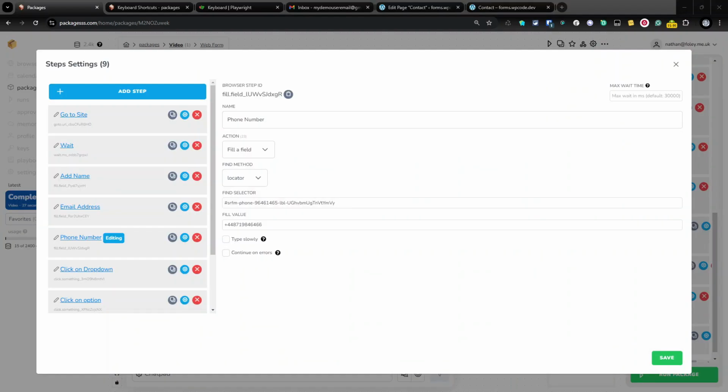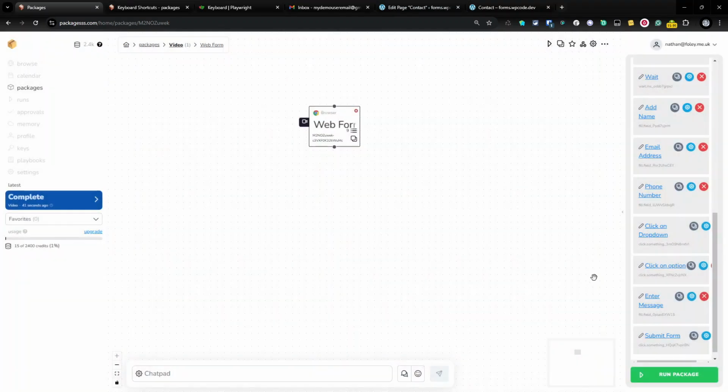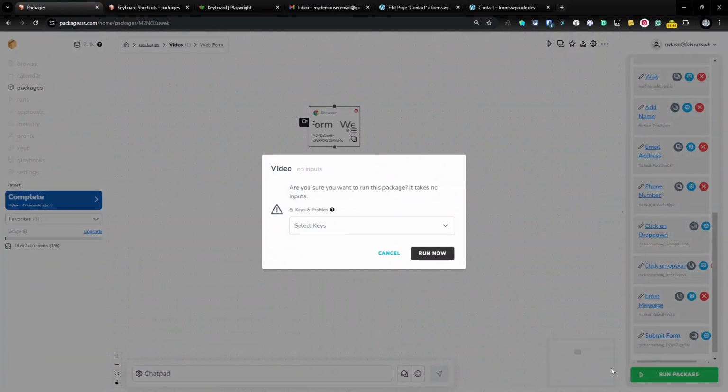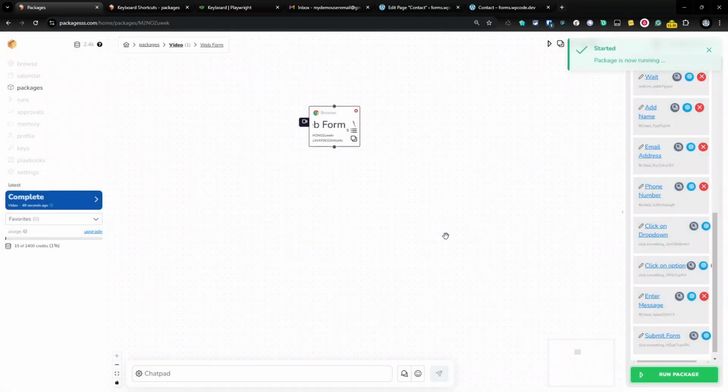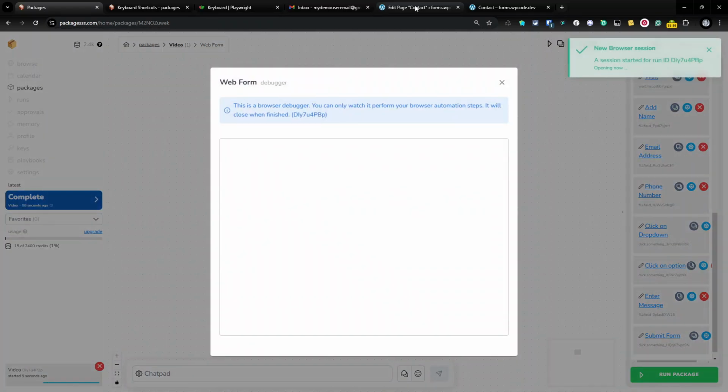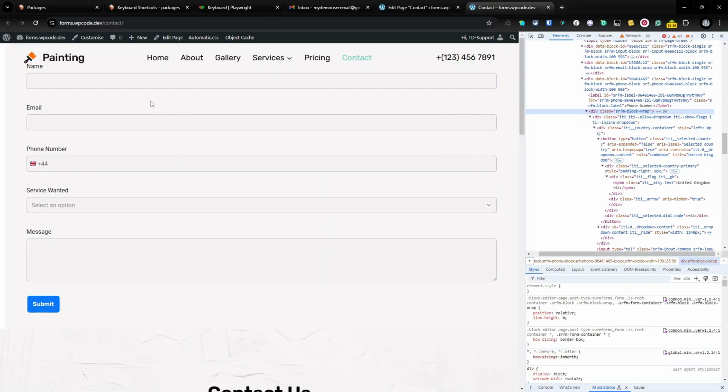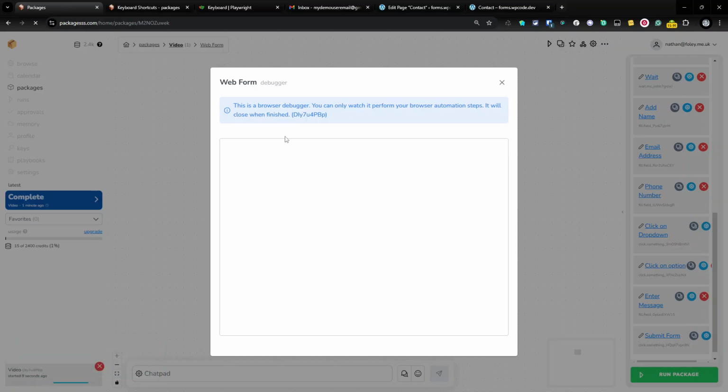Just did the selector field for the telephone number, and I'm going to run this again. My hope here is that we are now using +44 in. It should automatically select, and we should get our contact form. So we're going to our site, and I'm going to run this package, and no keys needed. And the hope is that it loads. I have moved the contact page up to the top of the form here, and it is running.